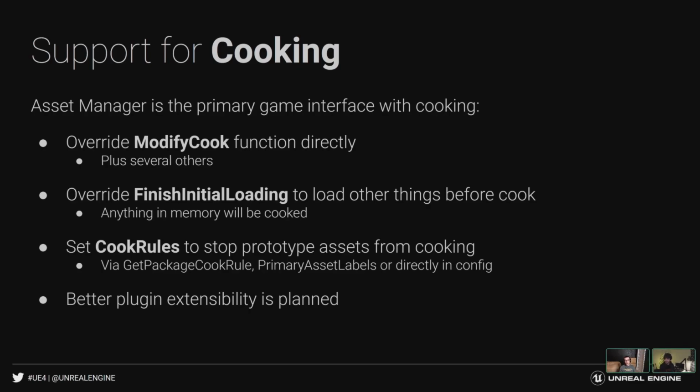You can also set up cook rules in the INI, in labels, or in the C++ code. And cook rules allow you to override these rules per asset. You can do some complicated stuff there. One thing we want to make a little better, we were just talking, is that it's not super extensible by plugins right now, at least in 4.26. We know that's something people want, so we're trying to figure out ways to do that better.